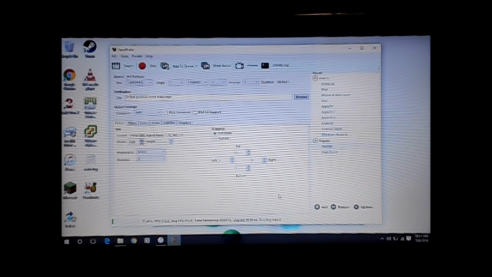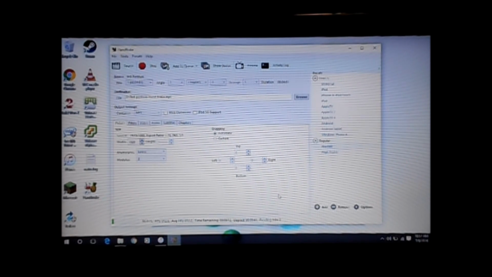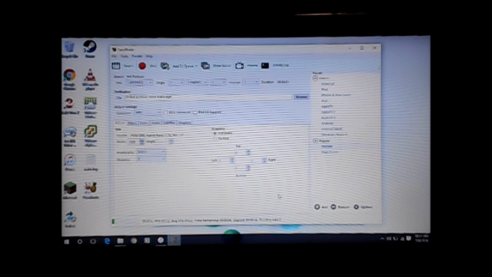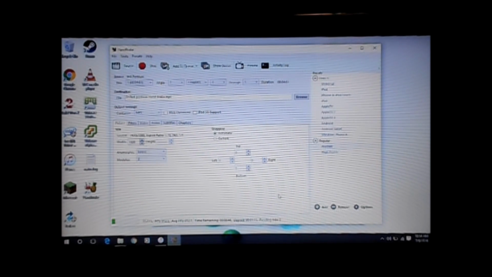Alright, and it's working at about 12 frames a second, 11 frames a second. I believe I record my videos in 60 frames a second. Excuse me, 30 frames a second. So it's taking almost 3 times as long to encode the video as it does to actually watch the video. Now that's stabilized, so I'm going to call that a fairly accurate result on how long that's going to take. I'm not going to have you sit here for another almost 9 minutes as it finishes encoding this video.